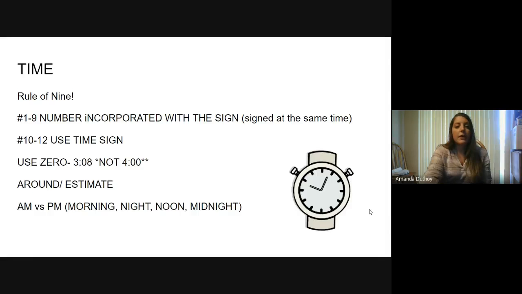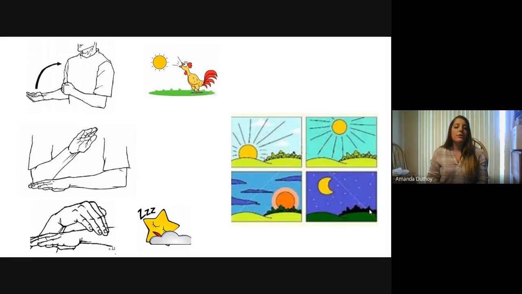To tell the difference between morning, afternoon, or night, these signs go with the sun. Think about the sun. In the morning, the sun is coming up, so your hand comes up. In the afternoon, the sun is at its highest point in the sky, so it's a little like high up, afternoon. And then nighttime, the sun is all the way down. So morning, afternoon, night. If I say it's 9 o'clock, is it 9 o'clock in the morning or is it 9 o'clock at night?